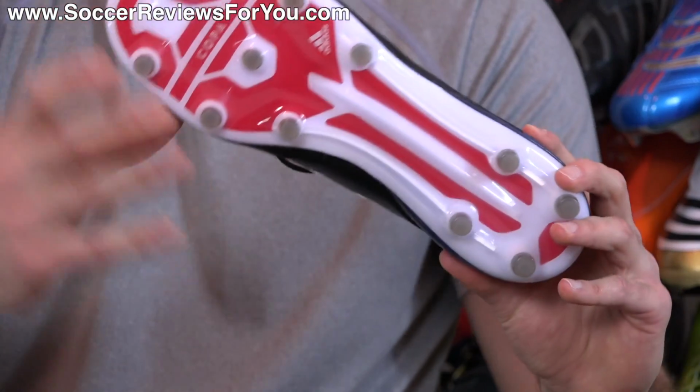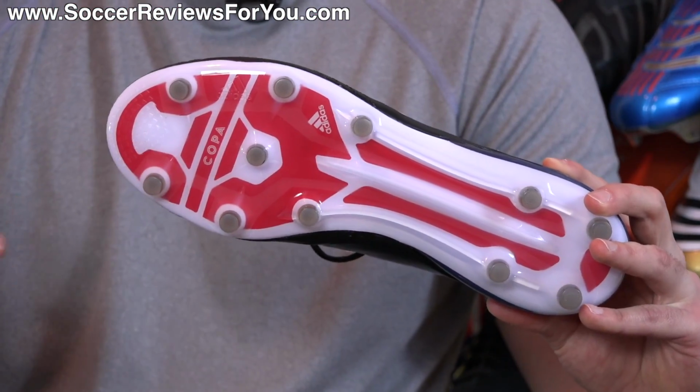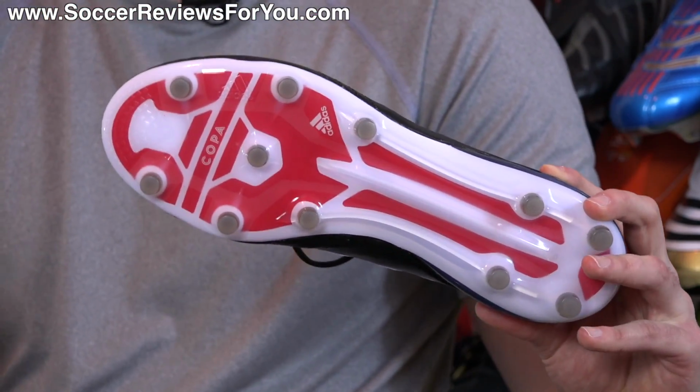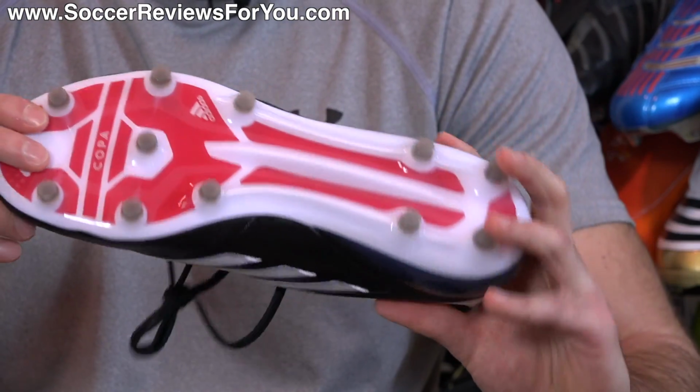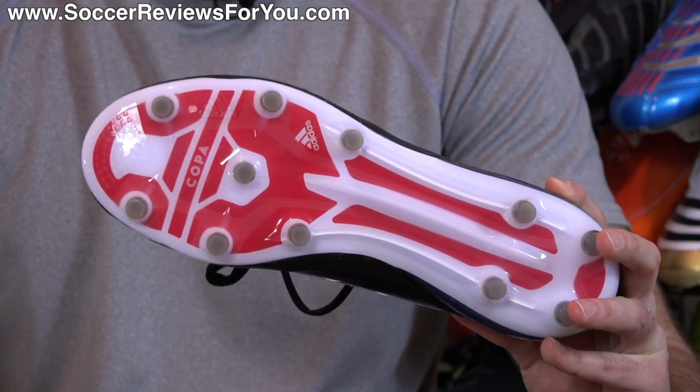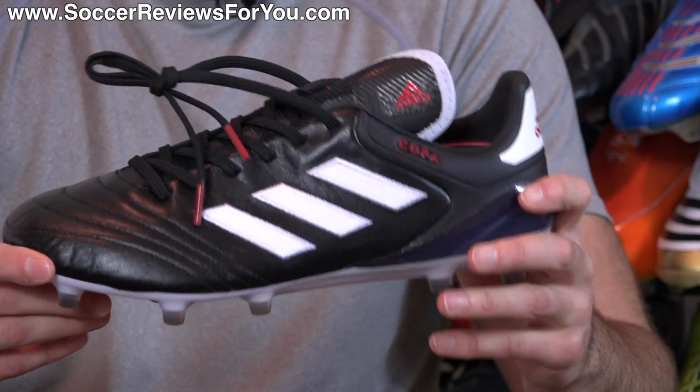Nonetheless, it looks very, very good, and you can see they have the red design there on the bottom, taken from the soft ground version of the Copa Mundial, which is actually the World Cup. That's what they call it. So that is kind of an homage to that. You're going to find that on most colorways of the Copa 17.1.